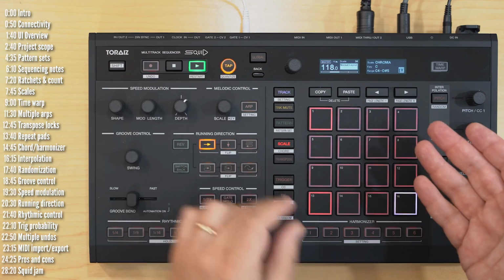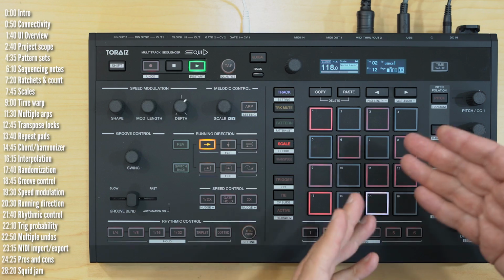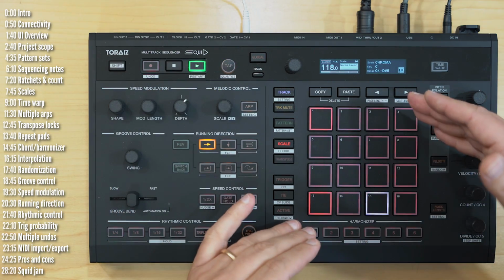I already spoke about the scale function. It would be great if the pads that aren't active in a scale would be taken out and replaced with notes that you can play to extend the octave range.